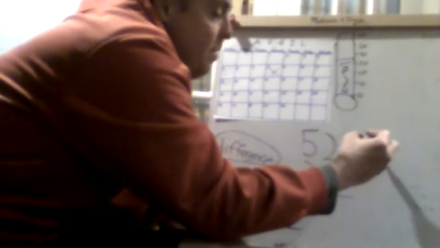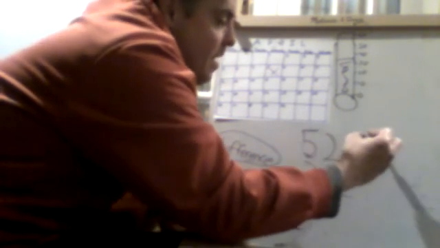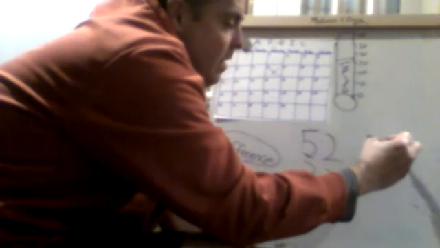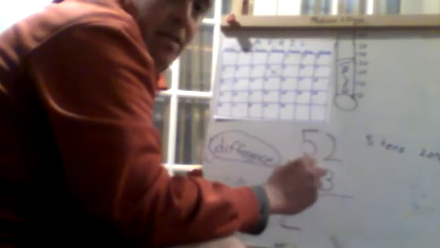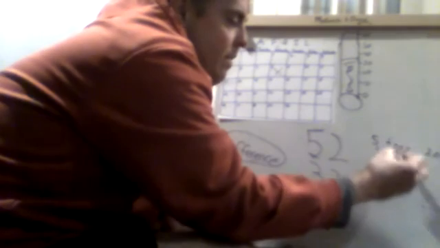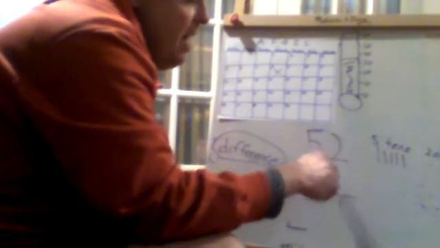Now this is a place value thing, so this is something that everybody should know. This tells me 5 tens, the 5 is in the tens column, so 5 tens and 2 ones. So I'm going to draw this out in terms of place value sticks. 5 tens and 2 ones. Well, 10, 20, 30, 40, 50, 1, 2. Now, how can I change that so I can do my subtraction with 33 on the bottom? What's another way I can show or represent 52?